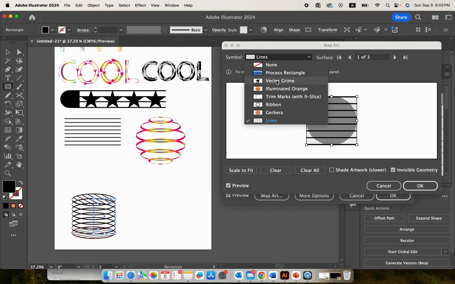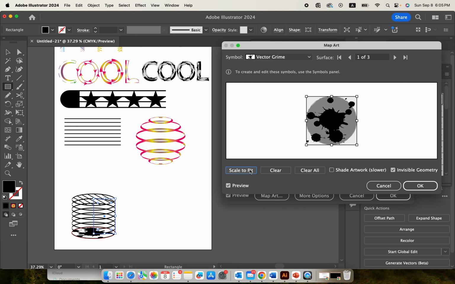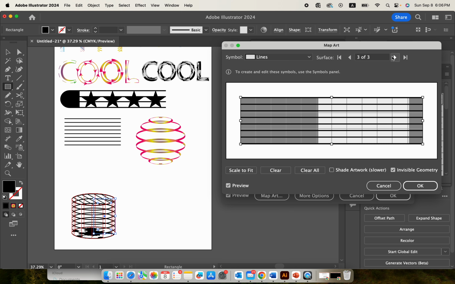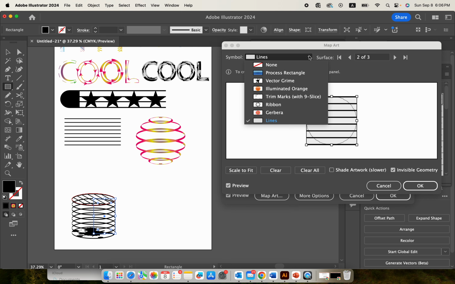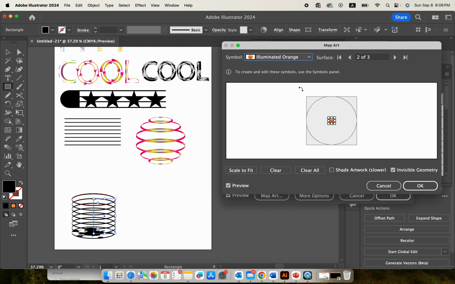You can also try some other symbol. Yeah, so the same piece of art could be applied with different types of symbols. The second one could be other types of symbol.